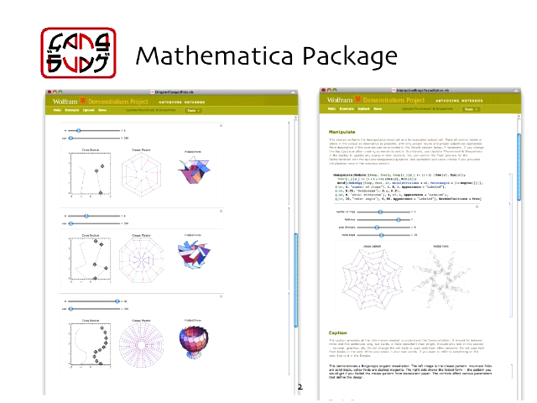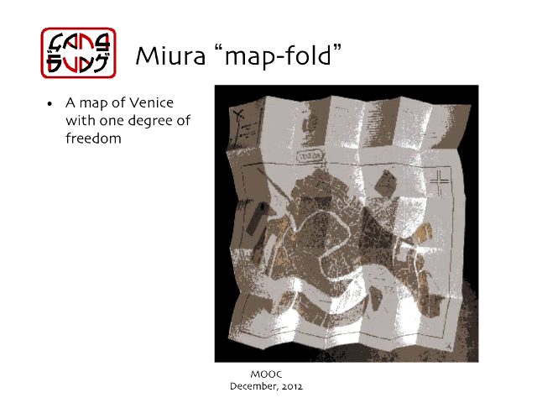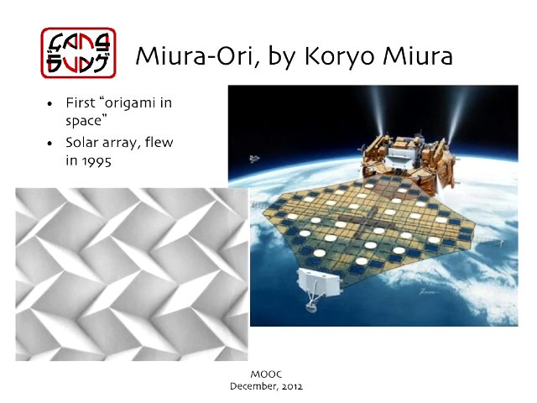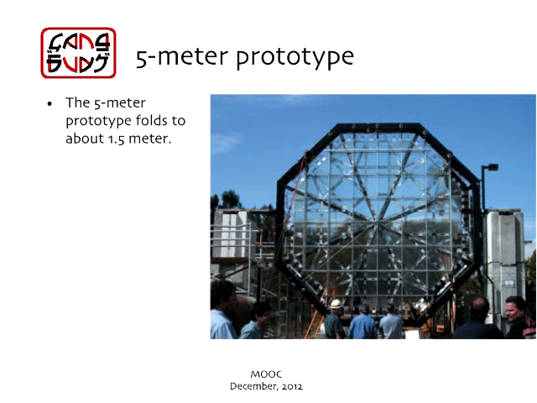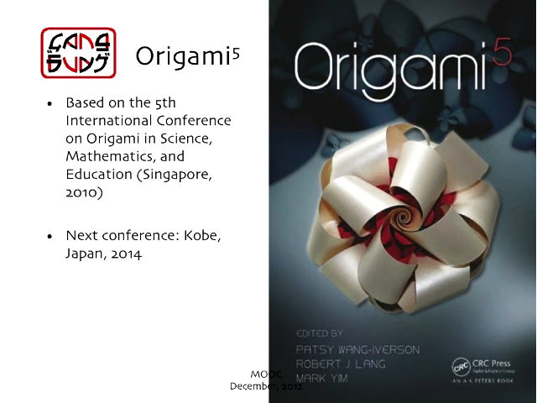And then since then, I think it's more been the case that people hear about my work, or they do some Google, and that leads them to my website. But generally, they approach me and say, I've got a folding problem, and it seems like maybe origami might have a solution. And every once in a while, it does.